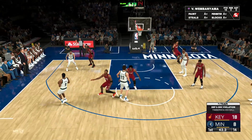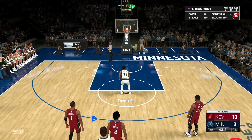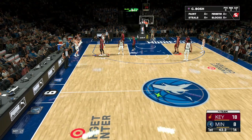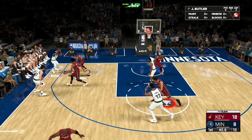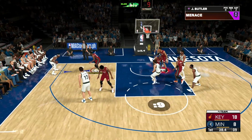Rubio against Jordan. And it's a defensive 3-second violation. Minnesota shooting their first free throw of the game. Shooting for your home team. And no good on the technical, so unable to pick that one up. Well, Karl Anthony Towns, one of those five men that you can play in a big lineup, you can play in a small lineup. Because of the diversity of his offensive game, you can mix his spots on the floor.